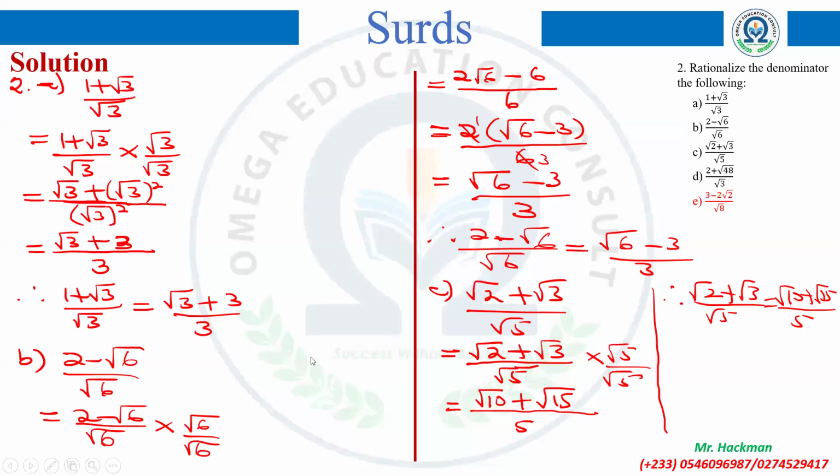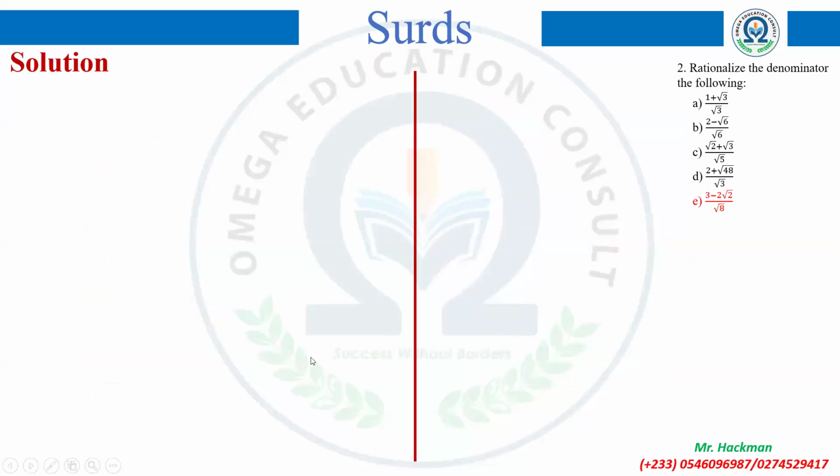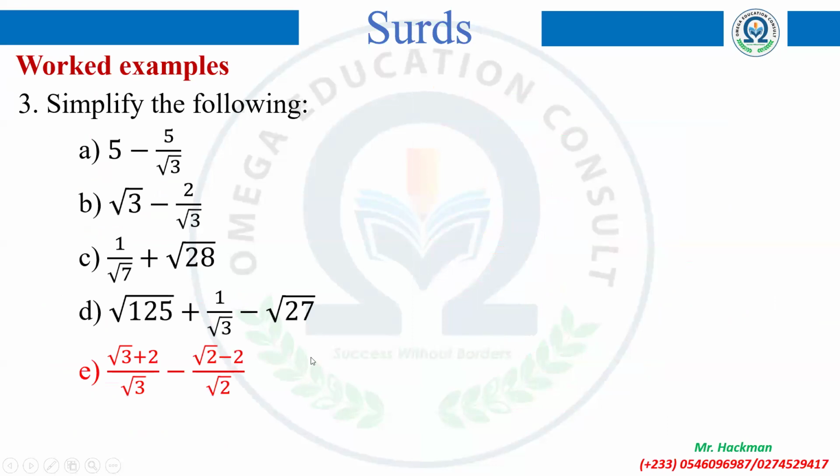You are welcome back from the water break. Now let's look at the solution to these questions. Indirectly we are moving from simple to complex questions. Again we are asked to simplify the following. You can see that here you are not directly told to rationalize, but you can see a surd in the denominators in each of them. And unfortunately, you cannot leave your answers in that form.